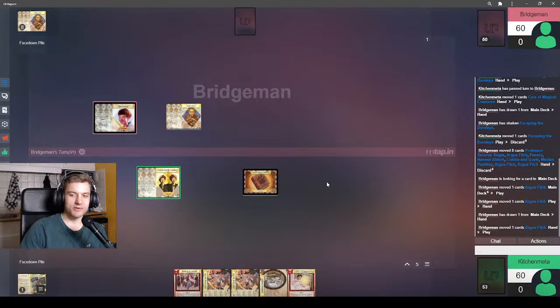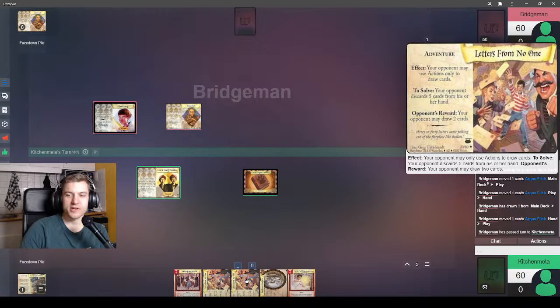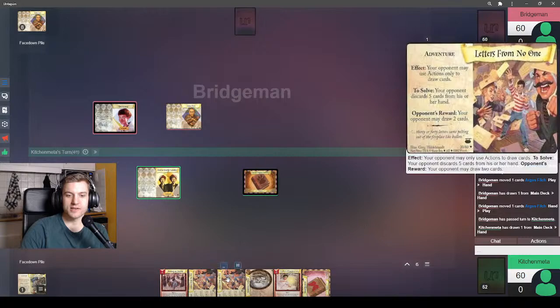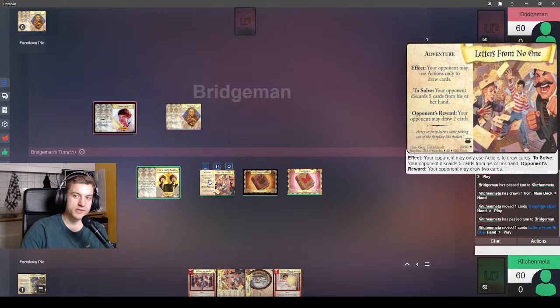Because the thing with Filch is, Filch lets you use an action to discard an adventure from play. But that doesn't work against Letters from No One, because Letters from No One lets you use actions only to draw cards. So Filch can actually not be used against Letters from No One. And because of that, I think it's a big mistake. Because he might be thinking that he's protecting himself from all of our adventures, but he's not protecting himself against Letters from No One. So Letters from No One will still make him waste a bunch of time here.